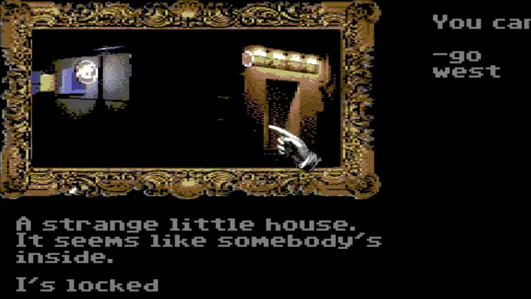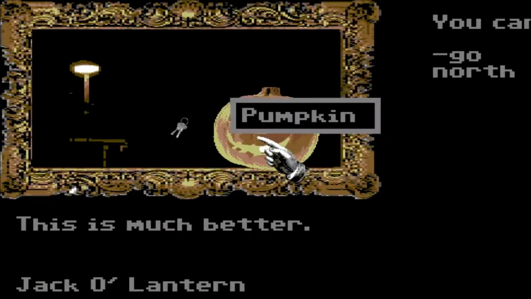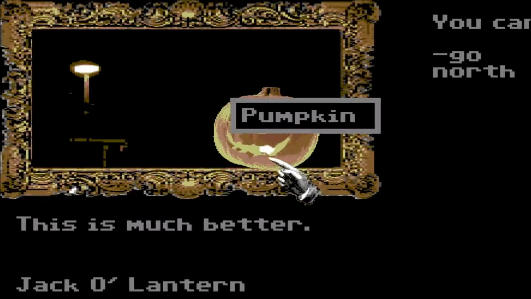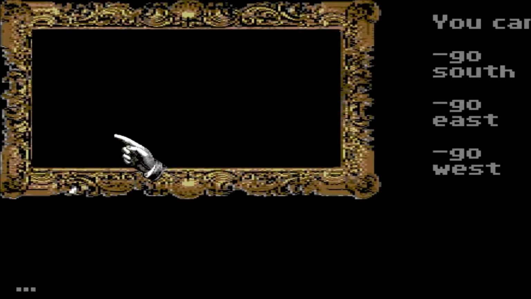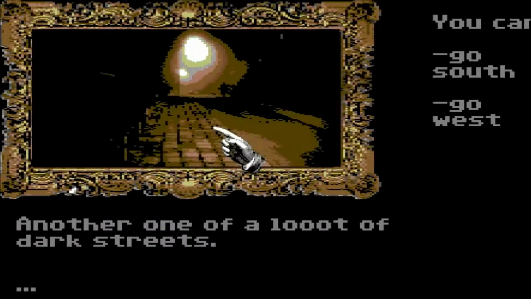It's locked. Great. It seems like somebody's inside. Oh, I wanted to go in there. A pumpkin? This is much better. Oh, and I found keys. Wait, so why is there a pumpkin down here? You know what? Not even gonna question it. It's in the road. Okay.